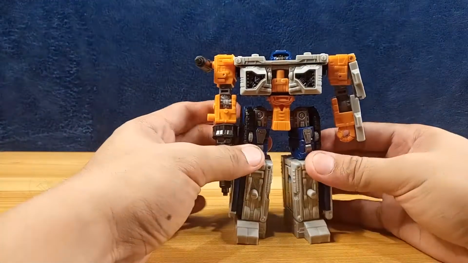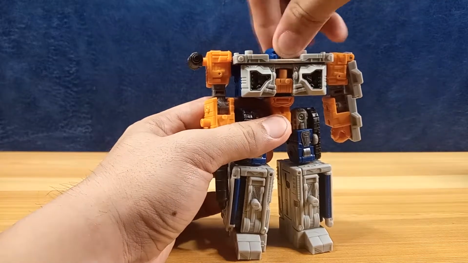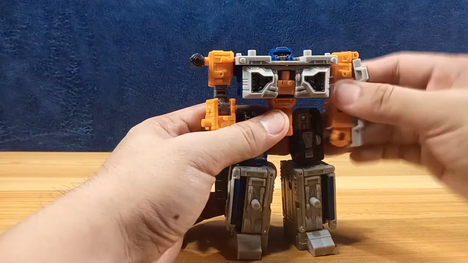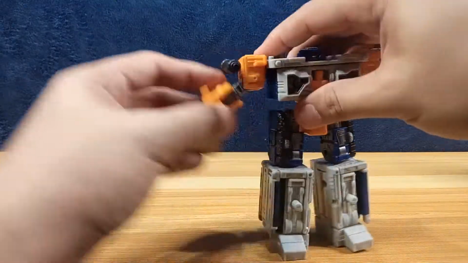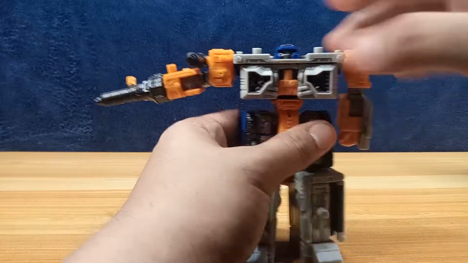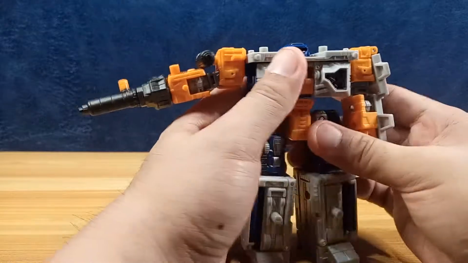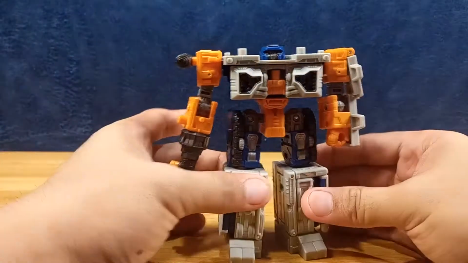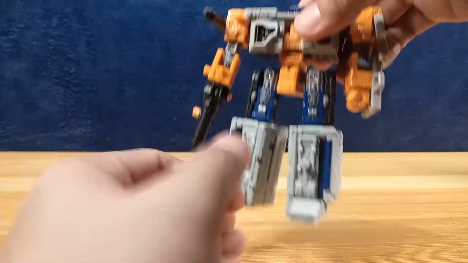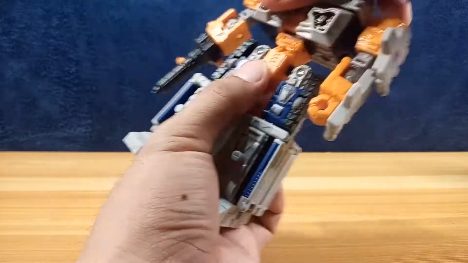So for articulation, basically the same as Hothouse. Head is on a ball joint, and you could rotate that a bit. You could raise his arms sideways like so and rotate them as well. Of course, this will pop off, like Hothouse here is a modulator, so his limbs and his torso and other parts pop off. He has a waist articulation, and he can rotate it fully.